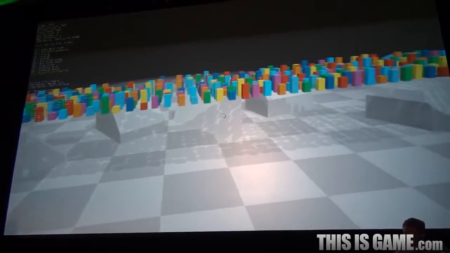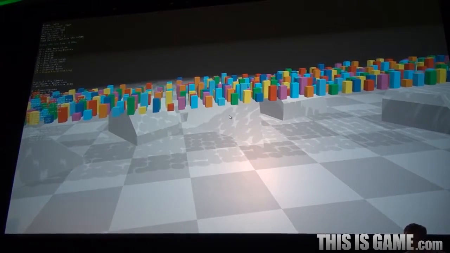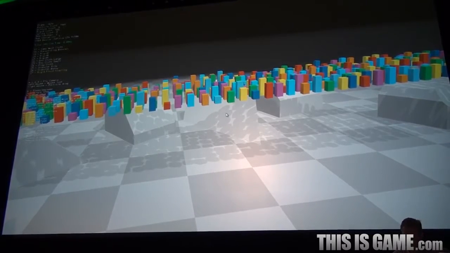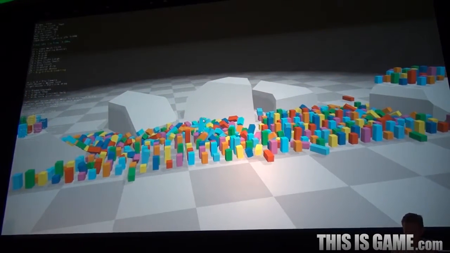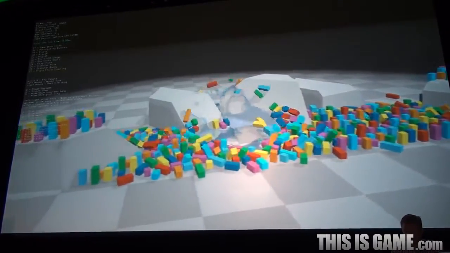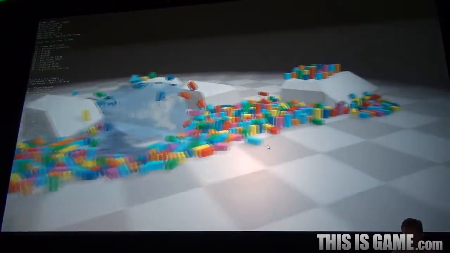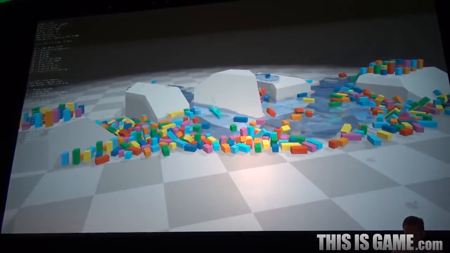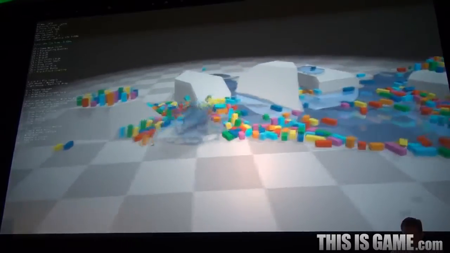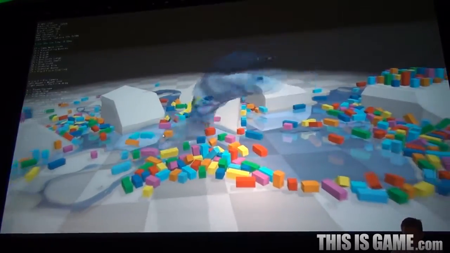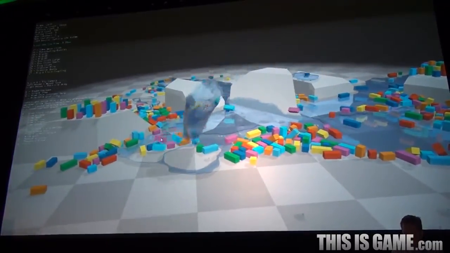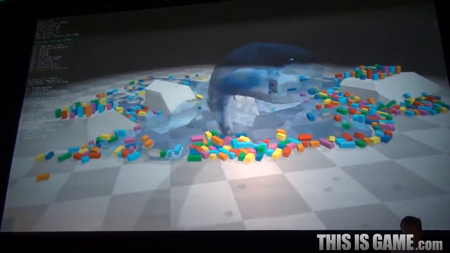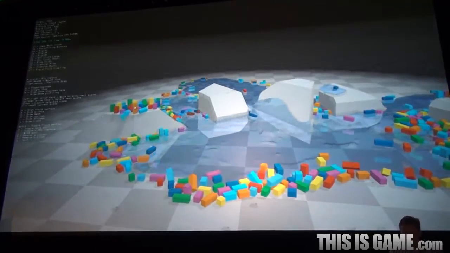So I mentioned that we have the ability to combine simulation infrastructure, and they have two-way coupling. So what we're going to do now is combine a rigid body simulation with a fluid simulation. So you can see the rigid bodies, they interact with each other, they bounce into each other and collide. Now we're throwing in water and fluids. The water displaces the rigid bodies, they float around and splash around. They continue to collide into each other. And you can see this is super high performance. It runs super fast, the water's fast, the rigid bodies are fast, and all the rigid bodies kind of do the right thing. They collide, they stack, they move around, they float, they splash.